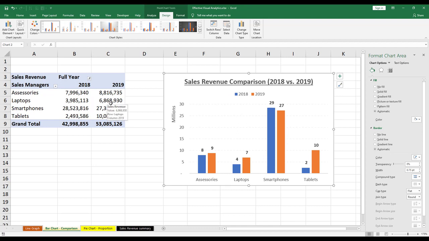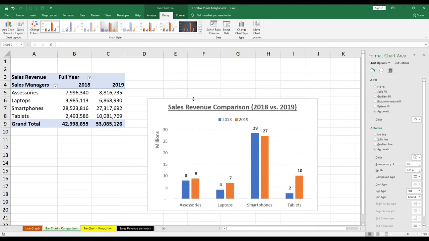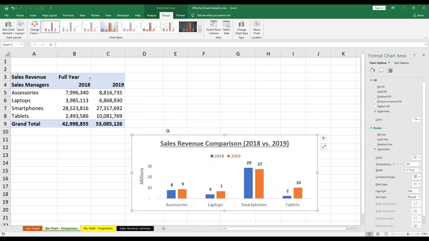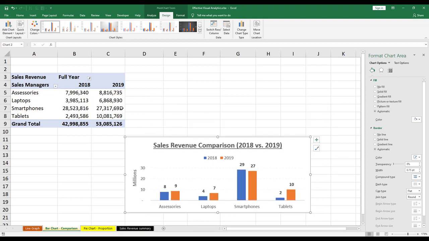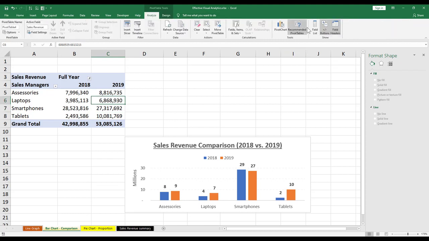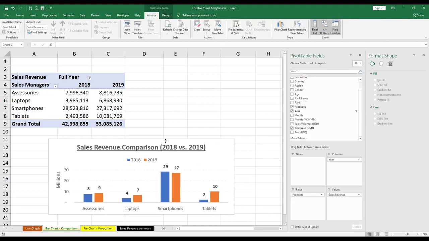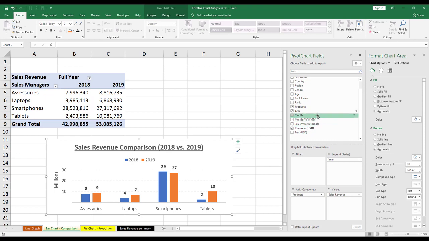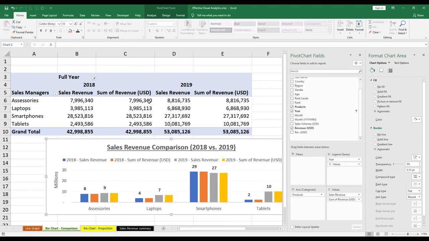Now this overlay comes by means of a secondary axis. So let me just shrink it down here for a second. I'll show you what I mean by that. Now, going back to your pivot table, say for instance you want to do a year-on-year comparison as well. I mean, of course we know that tablets revenue jumped up to 10 from 2, but what exactly is the year-on-year revenue difference? Let me show you how to do it.